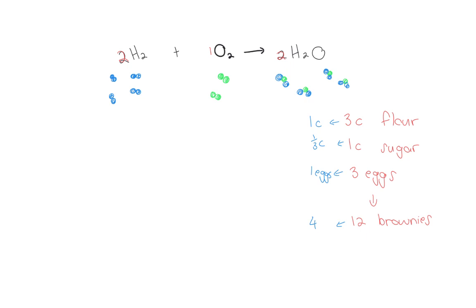But let's say, for example, I didn't know how much flour I should have. I only knew I had 1 egg. Or for example, I didn't know all of these yet. I just knew I wanted 24 brownies. Then if I look at the recipe, I only need to know the change that was made to 1 reactant or product to know how I should change the rest. And that's why it's very important here.